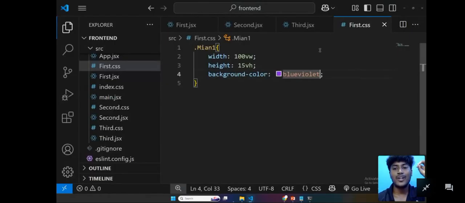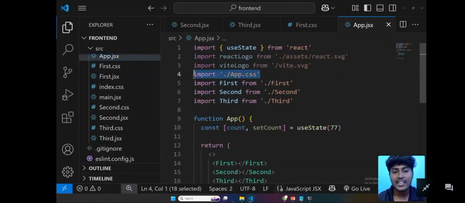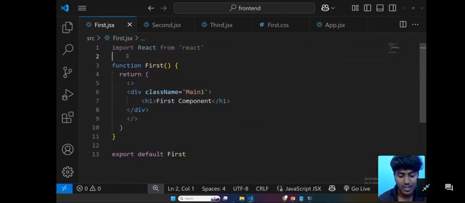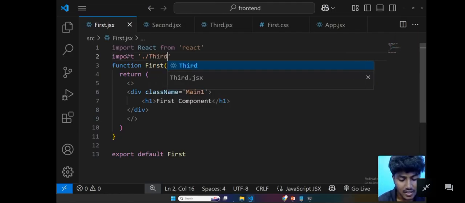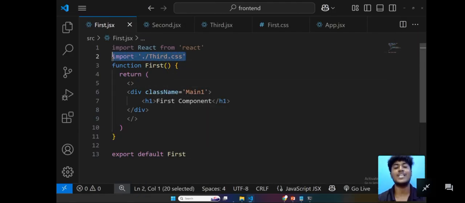For that we are going to refer to app.js. Here you can see we import the app.css file like this. Same concept, here we import, quotation, dot slash, third.css.